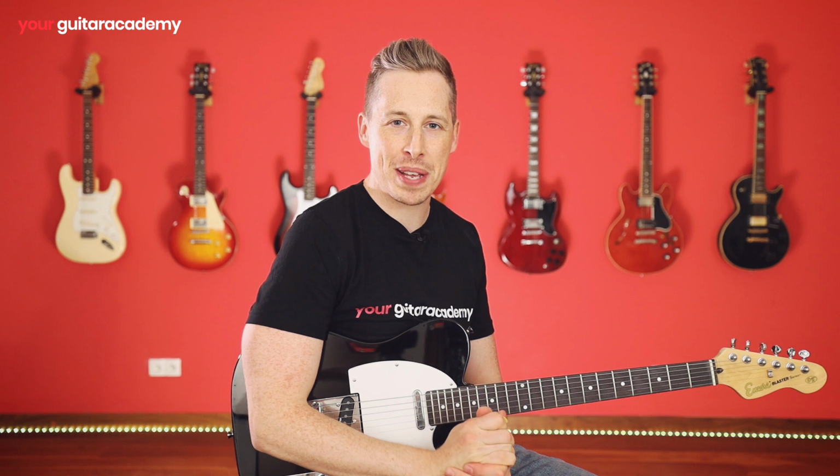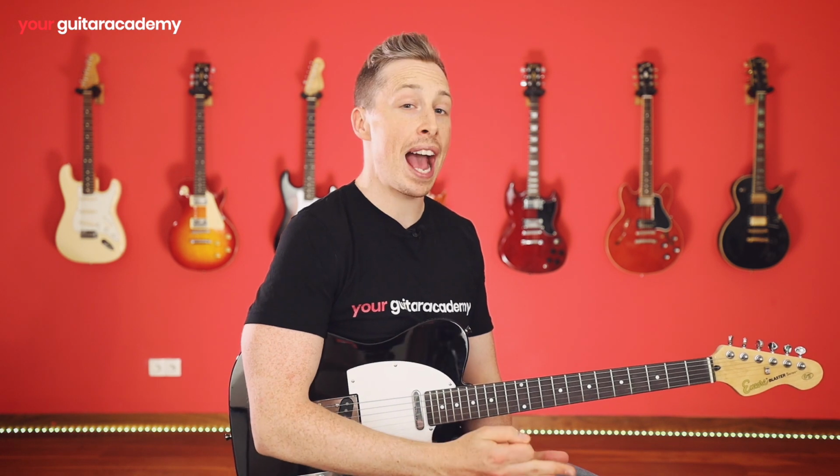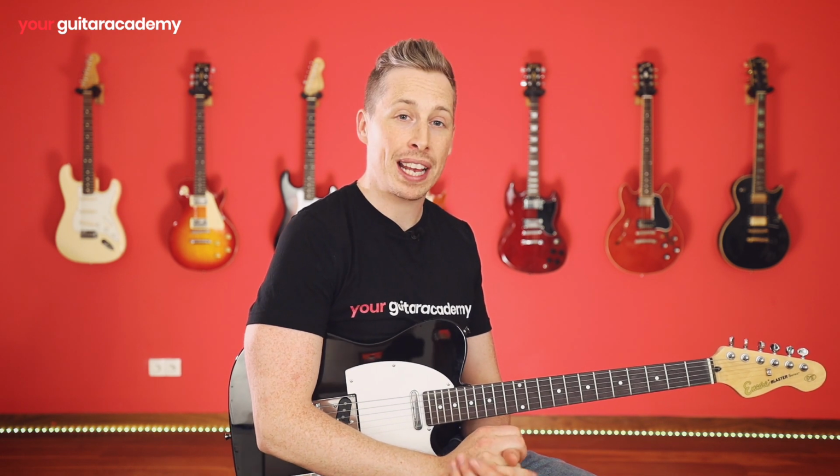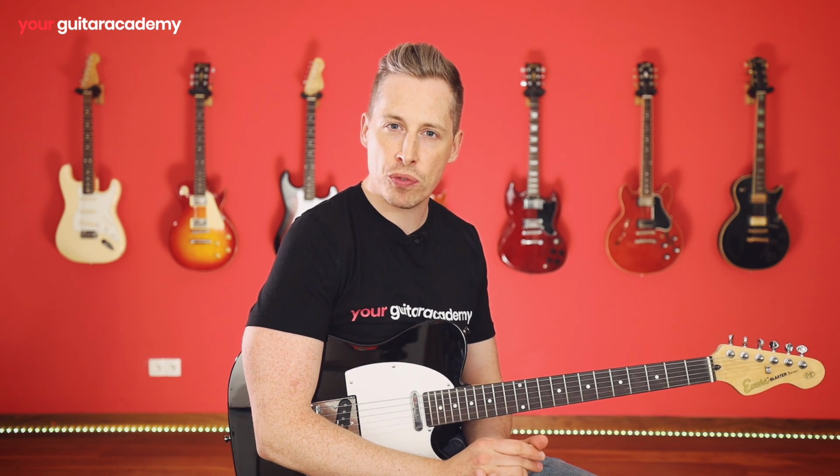Okay, so that's the exercise we're going to be working with. And as you can see, it's a real picking masterclass that we're going to be going through. I'm going to give you two options for the picking, but mainly we're going to be working with economy picking, but you can also do this in alternate picking if you prefer, okay? I really want to open it up to do what's more comfortable for you.